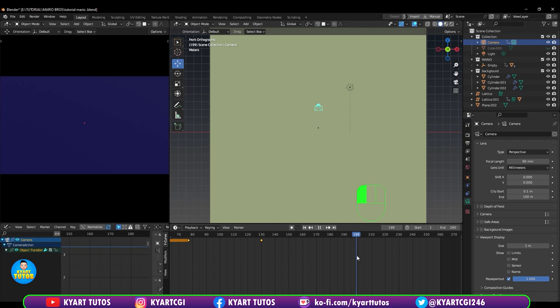So in this case, this keyframe, we can copy this keyframe and put it right here. See, so we are playing with the camera. And right here in the graph editor, we can modify the curve to make it look better. So we'll be this keyframe. Okay, let me move this right here.